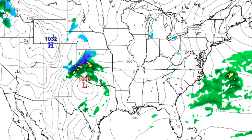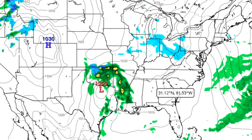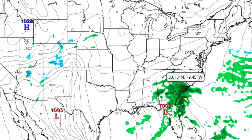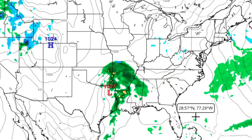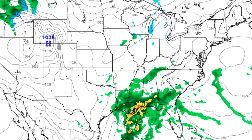Moving this forward, you can see some pretty heavy snow over here in Colorado and heavy rain in Oklahoma as well. You'll probably see a few inches from that, but we are not talking about that much in this video, as it is kind of a separate system. We can move this forward though, and look at this.